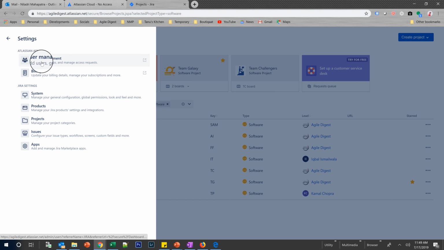I can configure users, I can configure my billing, what software I need, what software I do not need. I can configure the entire system, global permissions, look and feel, everything. Products, manage your Jira product settings and integrations, I can configure that. I can configure projects, issues and apps.